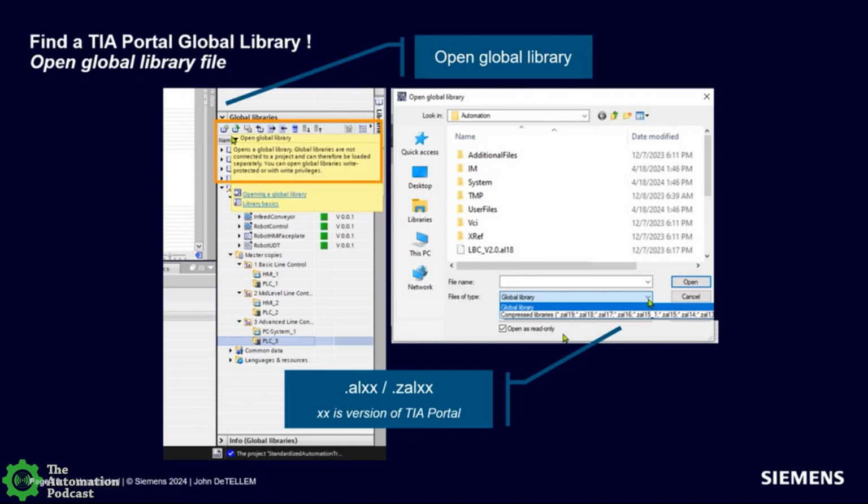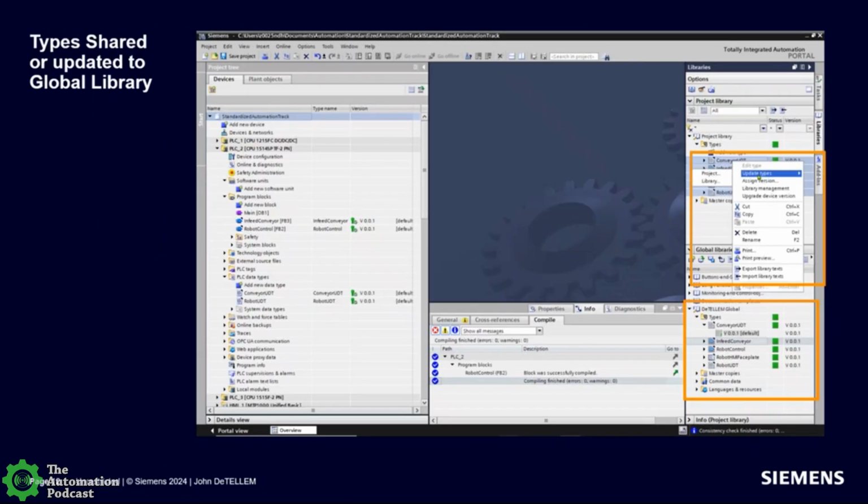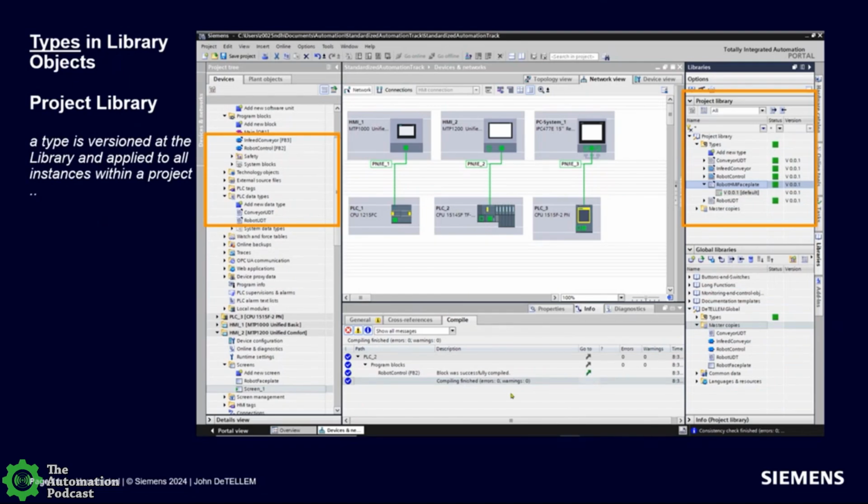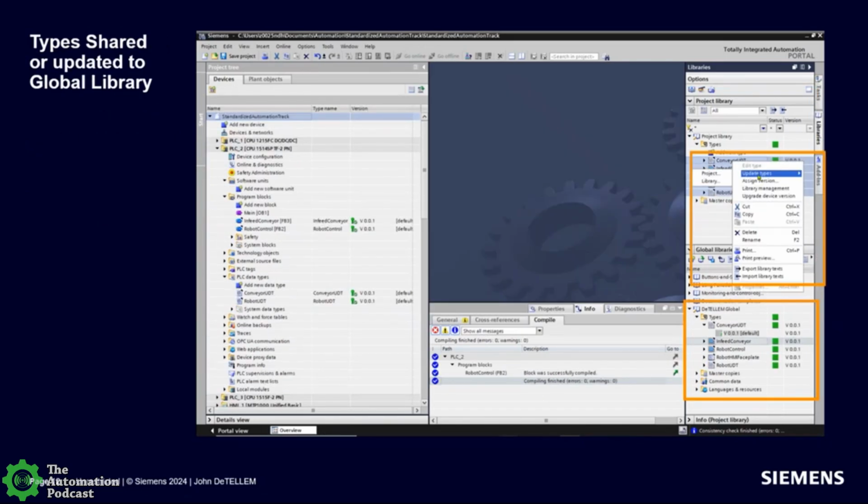Absolutely. So that was how the library is built up. I want to show and explain that as a first step: go through that whole scenario of how the hardware components of the automation devices, PLC, HMIs, or whatever, and the program elements within there, whether it's a program block, a safety block, a UDT, a parameter in the drive, or a technology object of motion, anything that you can click on and drag, that little element of control can be dragged over to the libraries and dragged into another project.